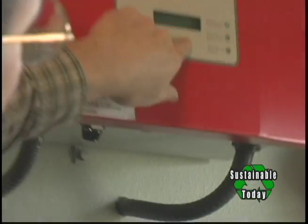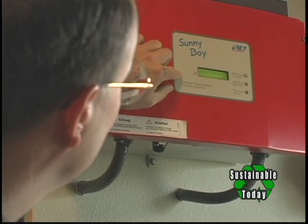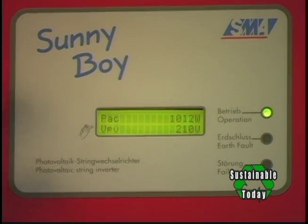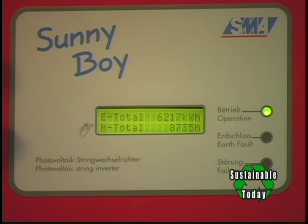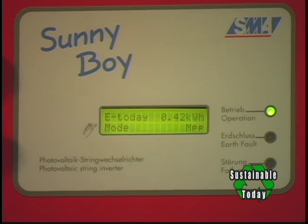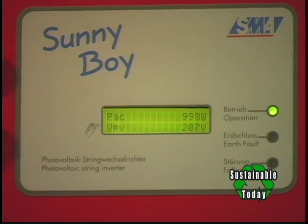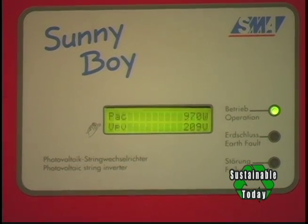There's a display here that tells you — when you hit it, it comes on — and you can see your usage in a 24-hour period, or at least from when it turned on to when it turned off. You can also keep track of how many kilowatts you've generated per year. As for Windy Boy, it looks kind of dead today — there's no wind right now.